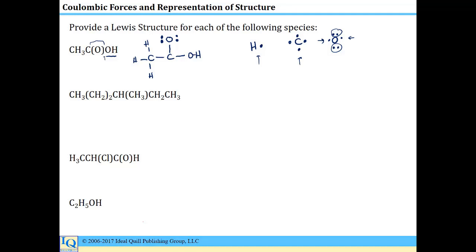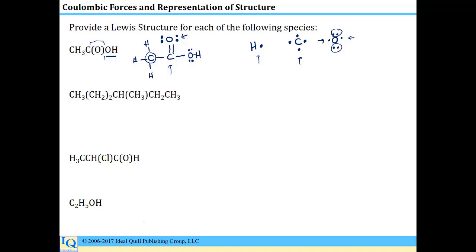If we look at our structure, this oxygen has 2 bonds, and this carbon has 4 bonds, and each of the hydrogens has 1 bond. But we have a carbon here that only has 3 bonds, and an oxygen here that only has 1 bond. By adding a bond between the two, you're able to accommodate the correct valence, the correct number of bonds for each of those 2 atoms. And now we have the correct structure.